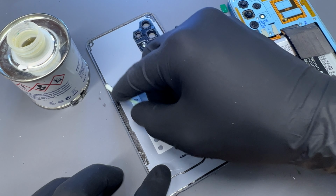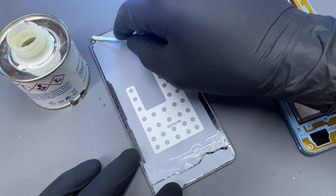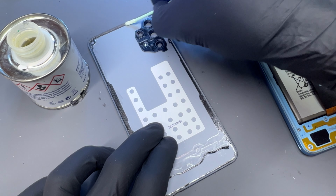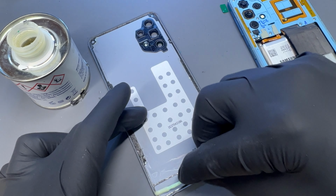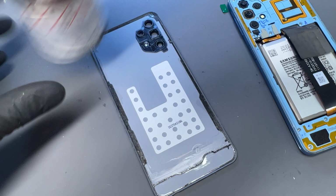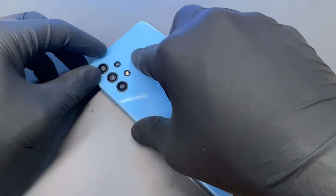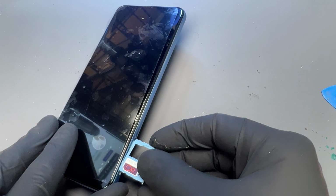Apply that using a lint-free cotton bud. They're like microfiber type ones, these that I'm using, they're really good and they don't leave any cotton behind like the normal cotton buds do. Then re-secure that onto the back of the phone. Last thing to do is install the SIM tray.